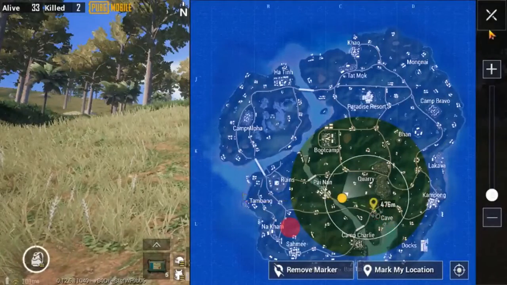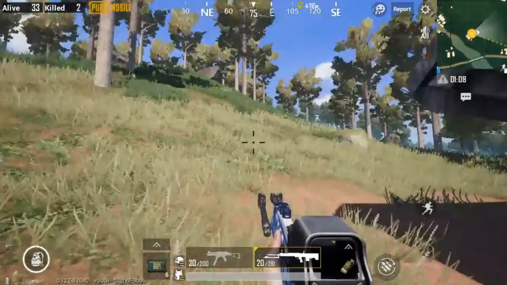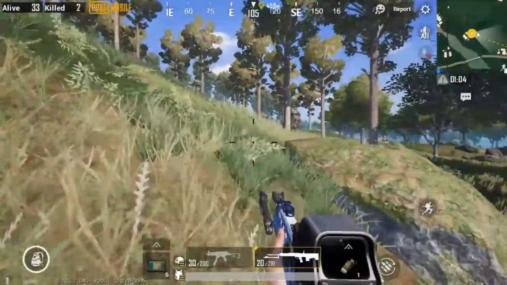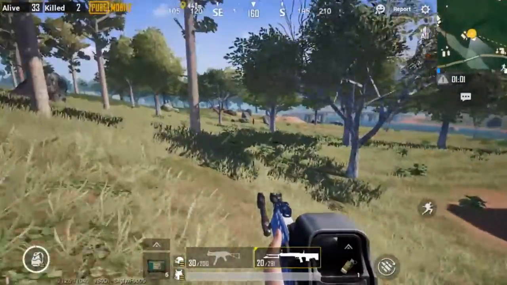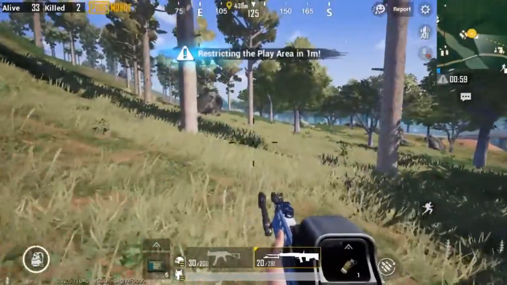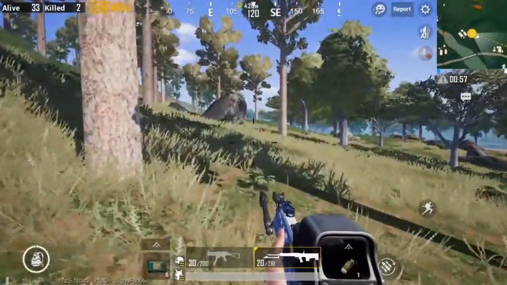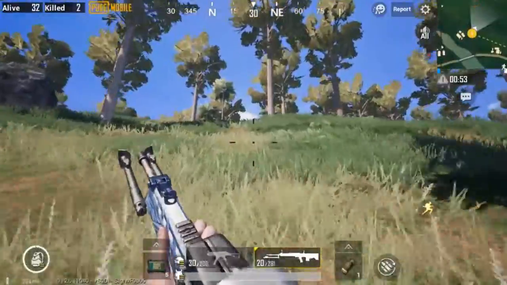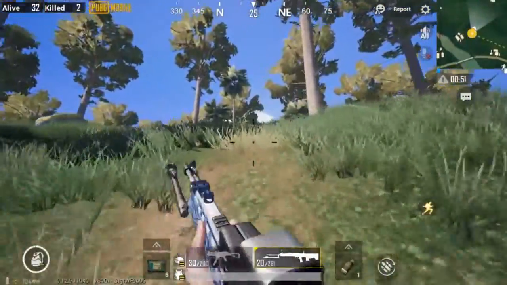And it seems like we can go to the cave area. Always looking for the back of the circle, so I can go to the side that's closest to the blue. I'd rather have people come towards me than me go towards them. Now, let's go say hello. Let's go check it out.